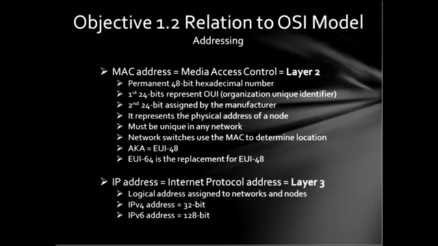Now your network switch, which is a layer 2 device, uses the MAC address that is in the frame that it receives to determine which port it sends that frame out. Another name for the MAC address is the EUI-48. Now guess what? The IEEE decided that 48 bits wasn't quite enough, so now you need to know that there is an EUI-64 that is coming out. It is the replacement for the standard 48-bit MAC address.